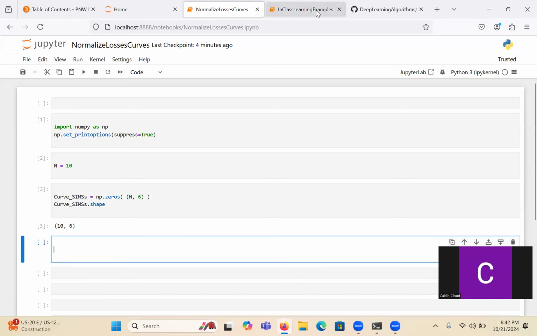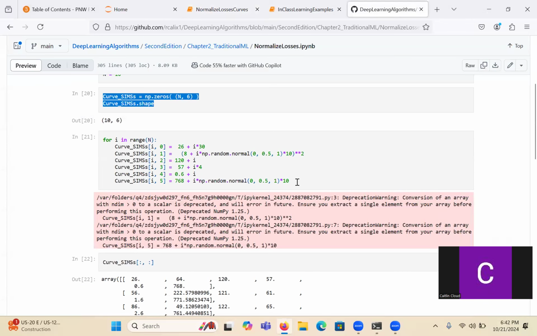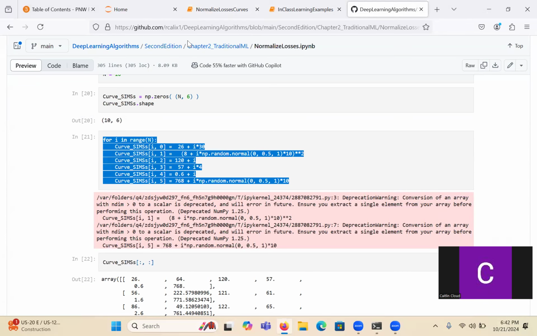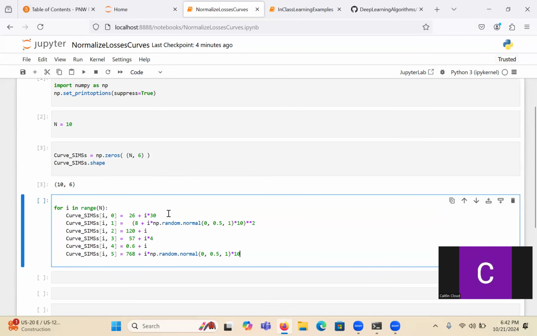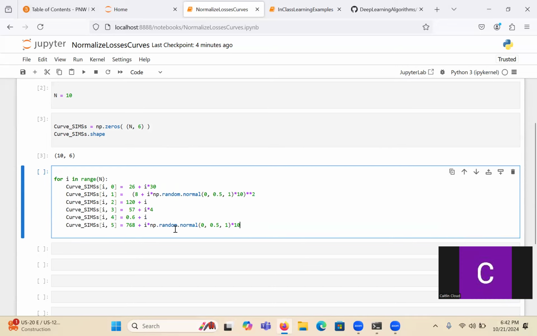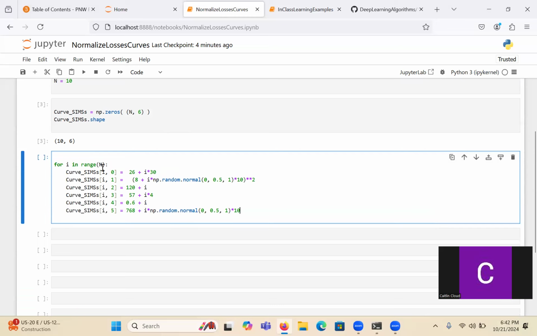All right, so I have my NumPy array here. So now I'm just going to populate it with random data. I really thought about this, actually, because I wanted to have different ranges in here, right? Different ranges. This probably could be better as a tensor operation, but I did a for loop for i in range n. So there's 10. And for every one, I'm going to just randomly initialize these values, and they will represent the metrics, okay? So there's like the area between the curves, the MSE, and so on. Do you guys get the idea?